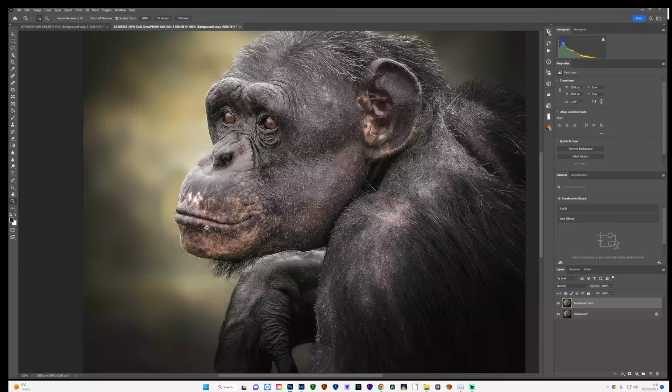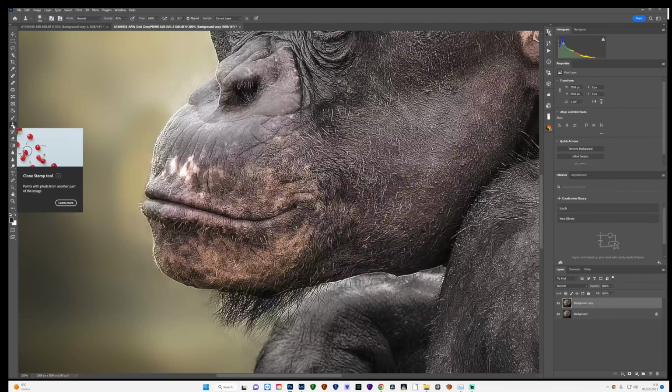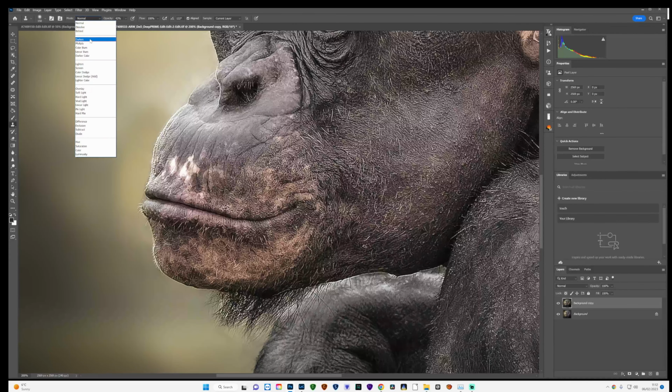So if you zoom in just a little bit and then use the clone stamp tool, go to the top and click on darken, decrease the size of the brush, and then click on the colour you want to take the colour from.